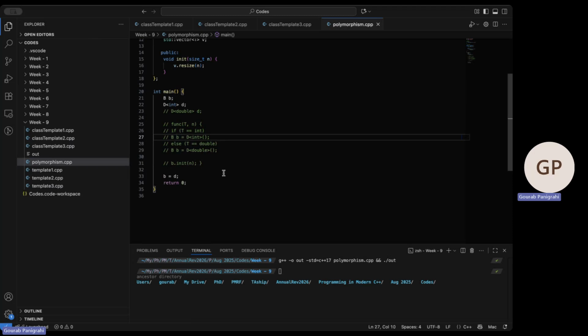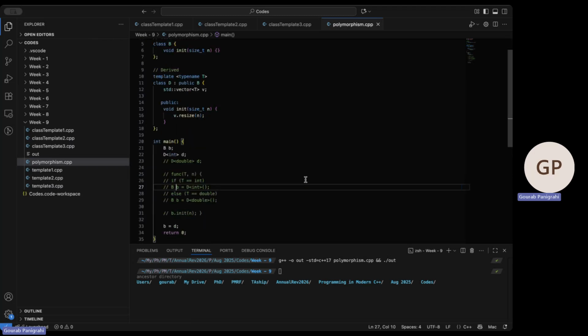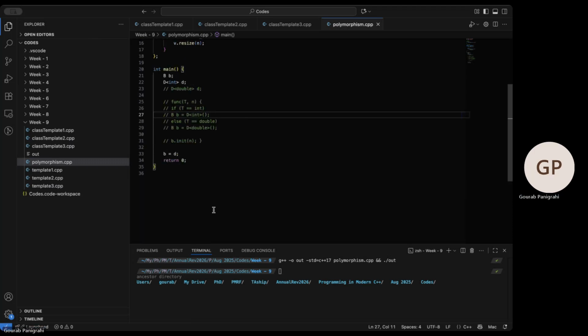So this is a very useful nature of C++. This whole property that we see just now is called polymorphism. Your object B essentially has various faces, in a way, depending on whichever derived class template one passes.